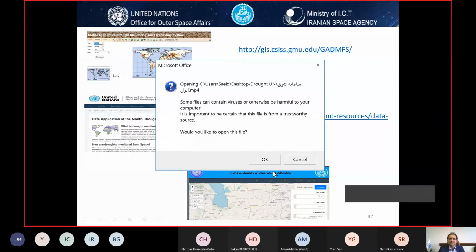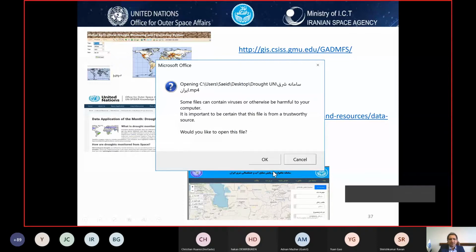And also based on these data, we can calculate online different kinds of drought indices, including the SPI, VCI, TCI, VHI, and others. Here, for example, you can see the SPI data with different time scales: 1 month, 2 months, 3 months, 6 months. You can choose the time scale, and also the period, and then you can see the maps of the droughts for the area which you choose, and also with the classification.